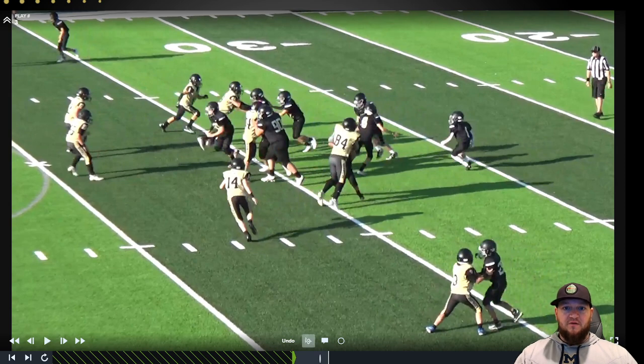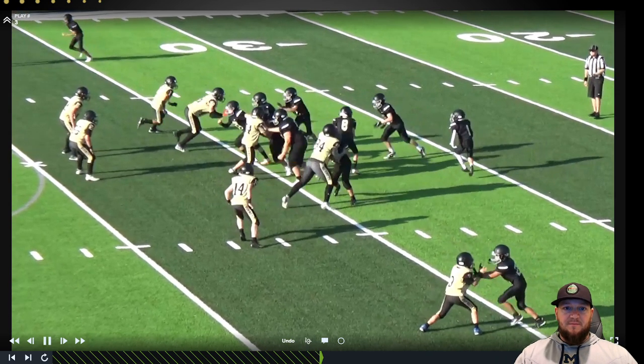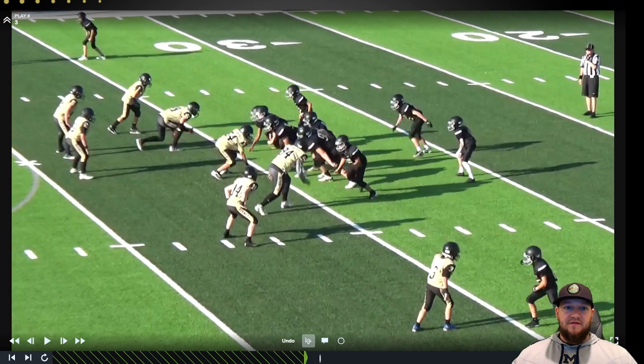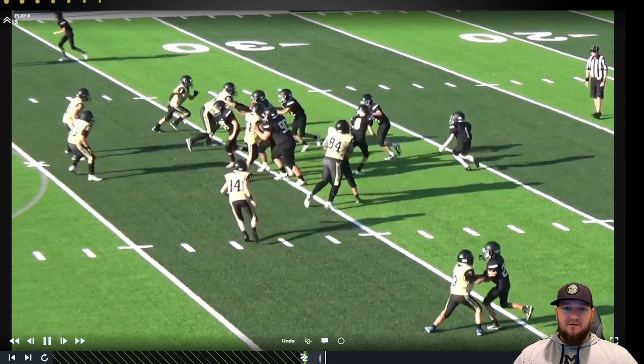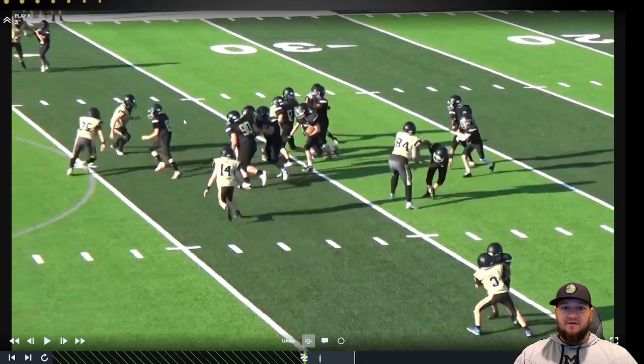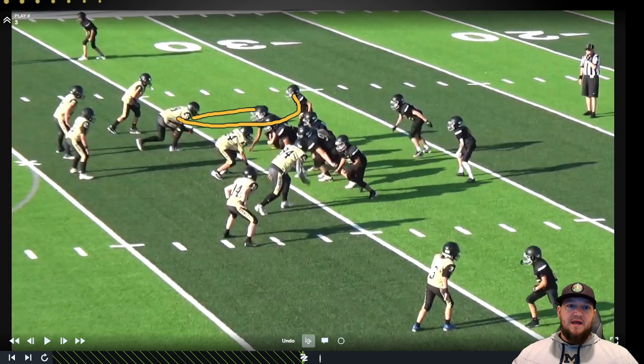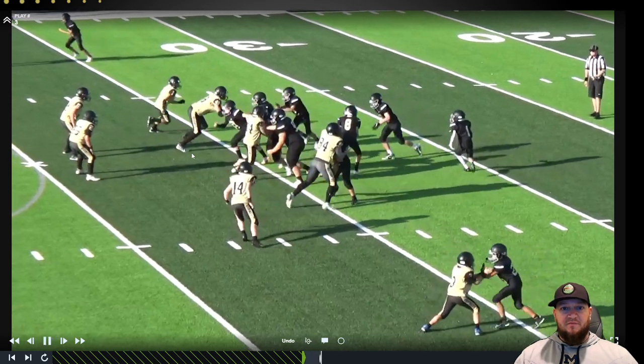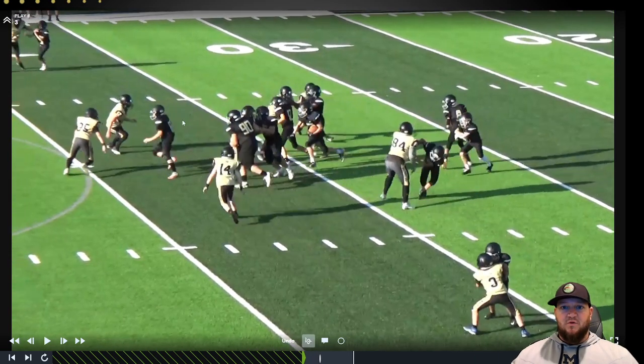So we watch here the center and the weak side guard do a nice job doubling, and then the play side guard gets up to backer. We see a really nice double team from our tackle and our off back who loops up and in and picks up this double team here. He kind of seals it, right? That off back kind of seals it, and everybody else is blocked. And this guy right here, the outside backer walked down. He just kind of takes himself out of the play, right? There's nowhere for him to go, so he's out here.